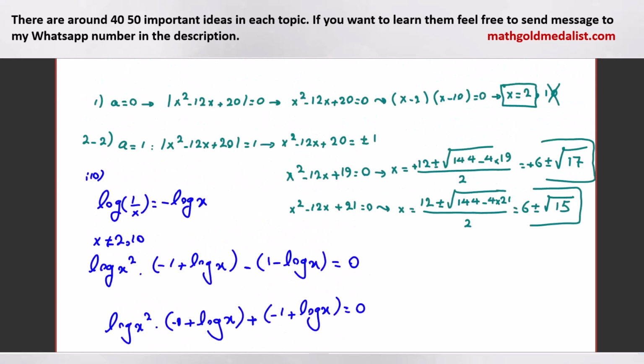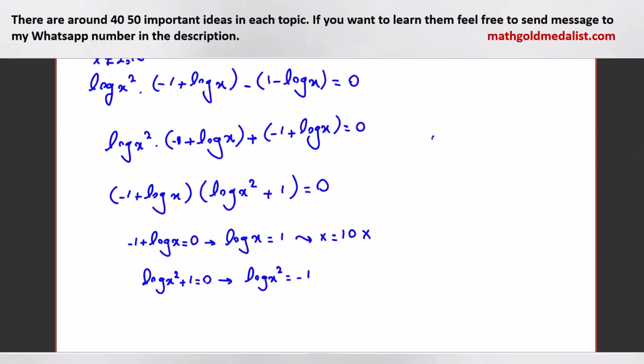And by definition of logarithm, let me tell you, idea 10, idea 11. Log b, a to the base b is m. It is equivalent that b to the m is a. So here it is 10, so it is equivalent that x squared is 10 to the negative 1, okay? So because x squared is 10 to the negative 1, what can we conclude? We can conclude that x is plus minus square root of 10 to the negative 1, or 1 over 10.